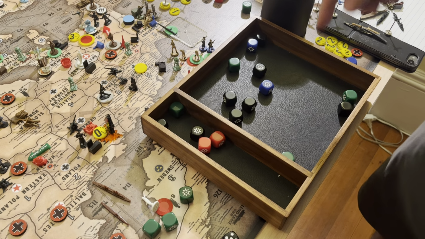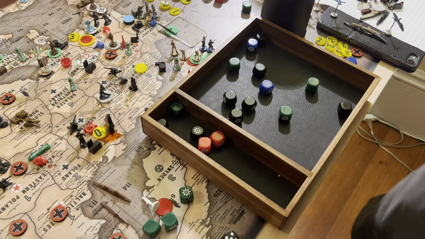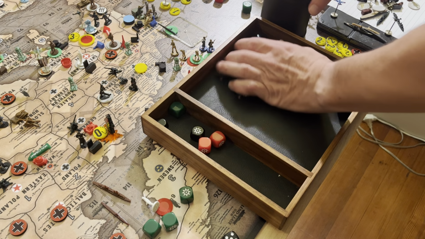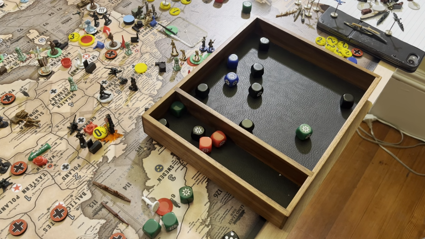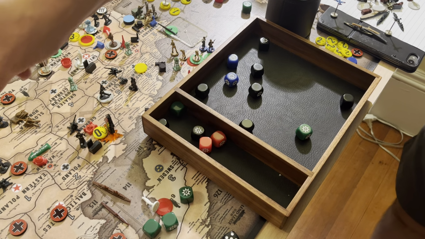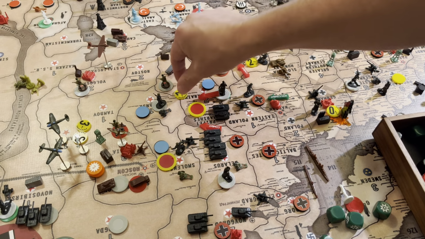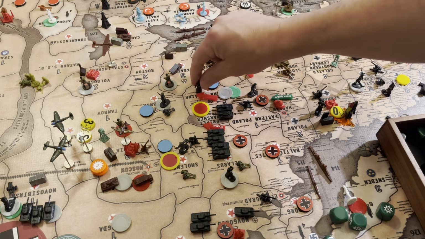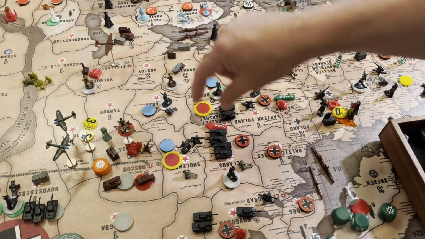So Germans got 2 hits and the Russians got no hits. So he will lose 2 infantry. We will do the battle again. Those will come out. All right, so the Germans got multiple hits, but the Russians also got a hit. So territory will fall, and there was no plane there. The Germans will lose a single unit. It's not how I thought that would go. I thought I would lose some more. Dice have been very kind.